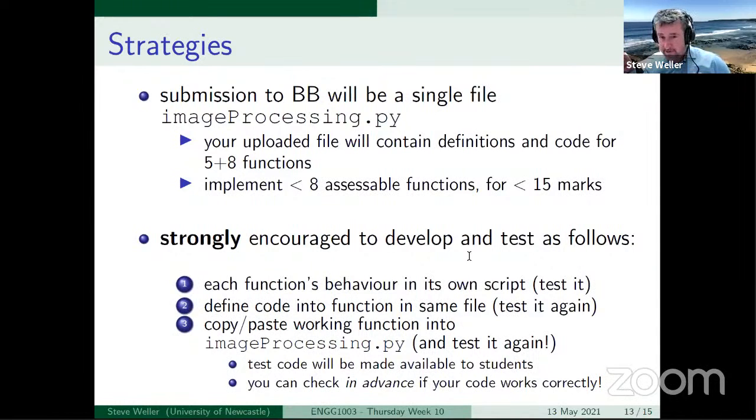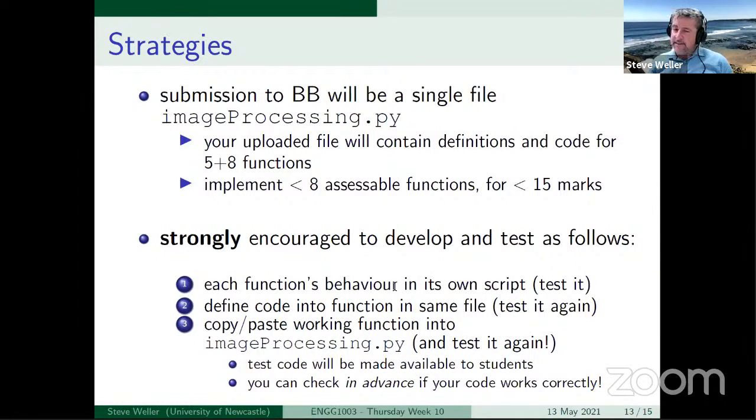When it does work, create a new file which defines the code in a Python function that has the same behavior. Test it again. And the third step, once your second step works, is to copy and paste your working function into your image processing.py file, and that's the one that's going to be uploaded.